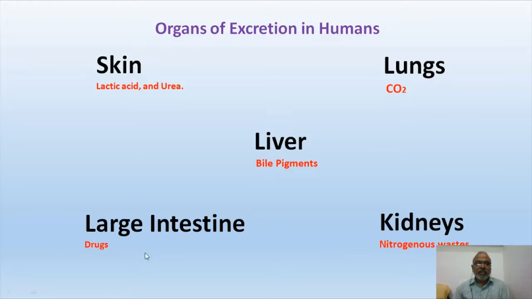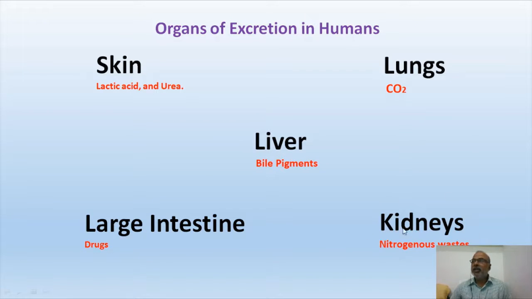Okay friends, the large intestine, the rectum especially, where a lot of digested material is stored. If any drug that we have taken is not metabolized in our body, it is eliminated by certain special secretory epithelial cells of the large intestine or the rectum. So the rectum eliminates drugs from our body.